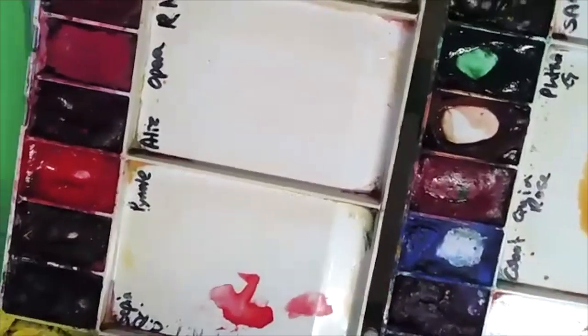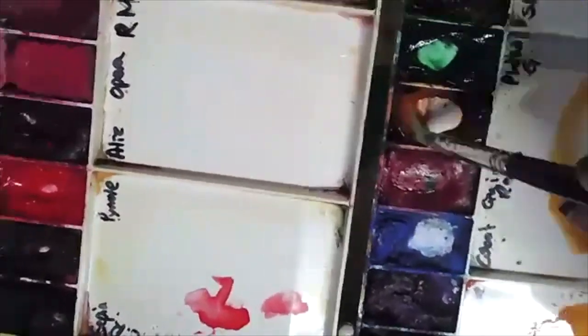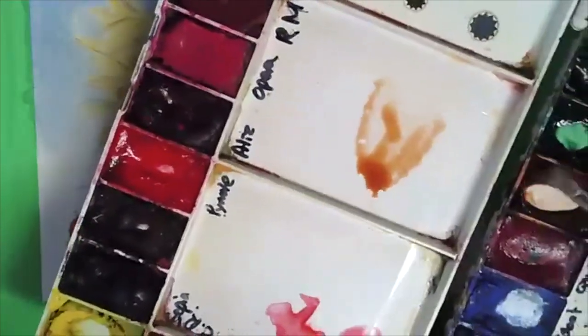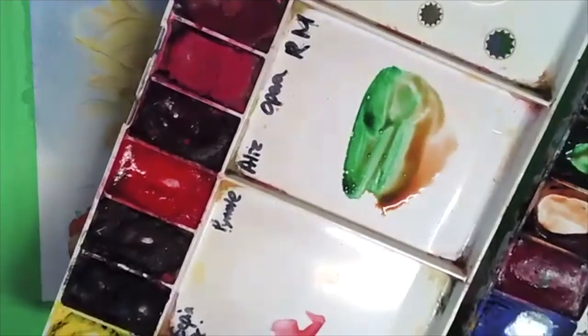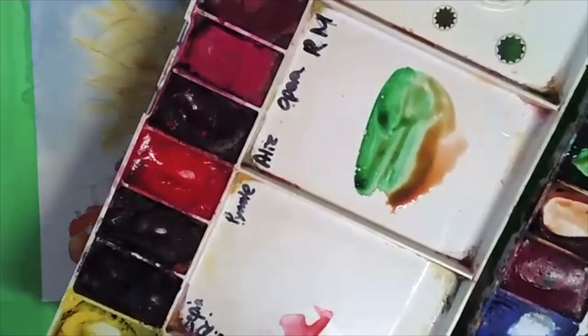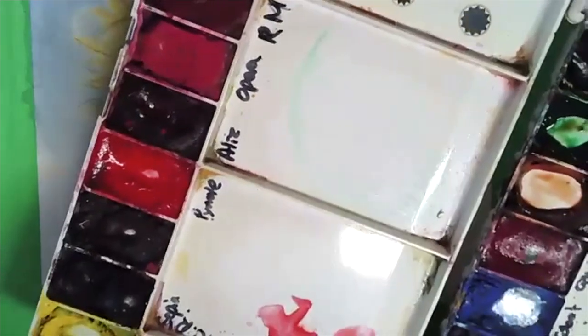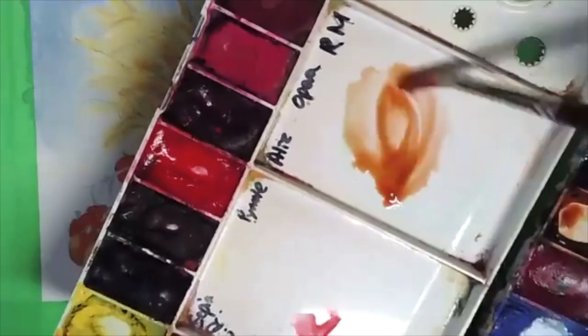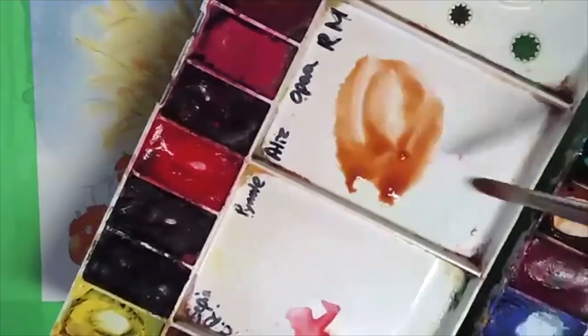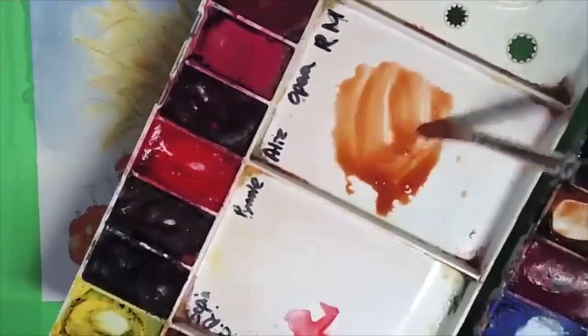And I might do a little bit of burnt sienna shadows while this is still wet. Oops, that's not burnt sienna, that's my green. Clean that mess up. Okay, burnt sienna. There we go. Put that there.